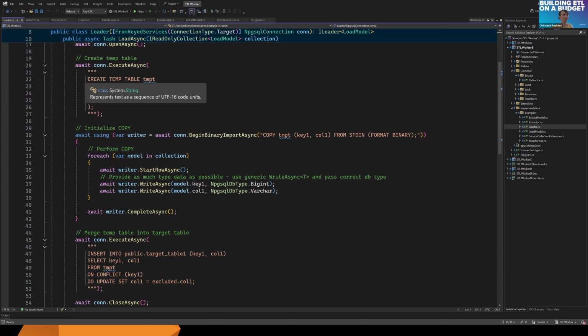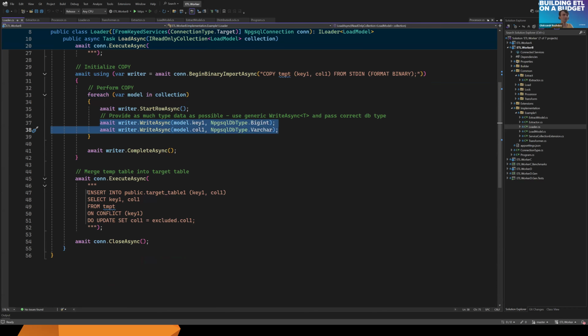As discussed, first we create a temporary table with schema like the target table, execute the copy command to initialize binary import, and then load a collection of load models into the temporary table, row by row, value by value. Finally, we merge the temporary table into the target table.